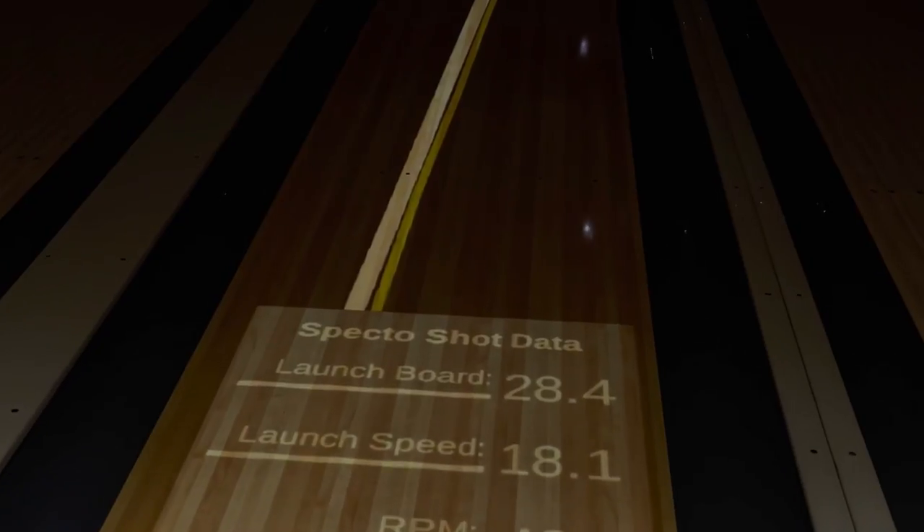One of the things that makes professionals better than everybody else is their ability to repeat shots. This is 10 shots and you can actually see the spread of the shots as you go down the length — and you go, man, that's really tight. That's also why pros have the ability to adjust a little bit faster than most of us normal amateur players.